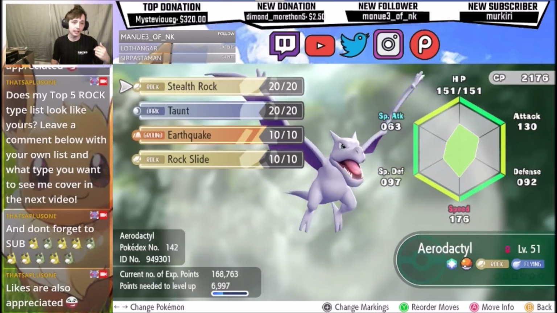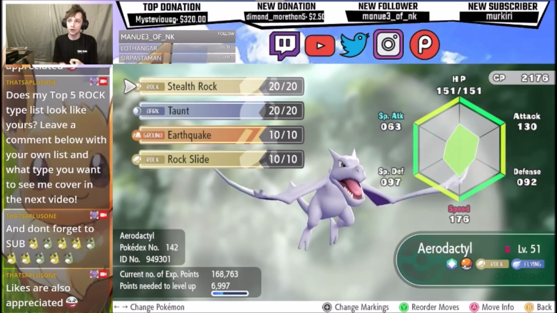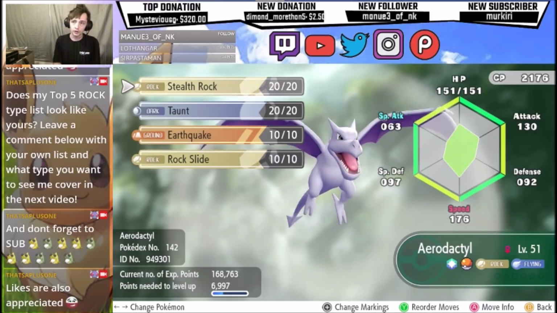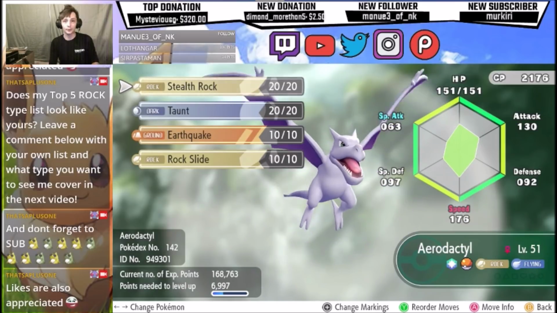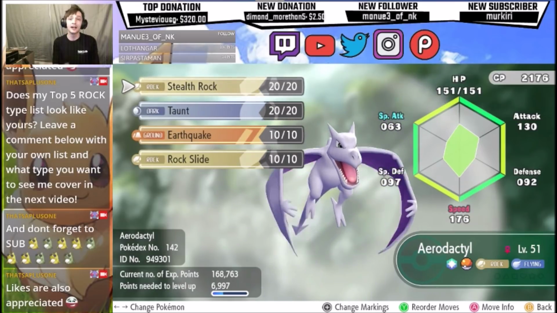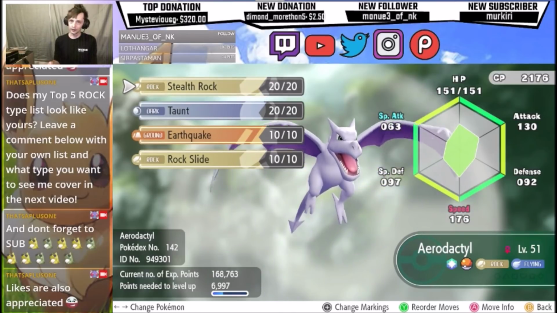Because even if, let's say you have a Gyarados, right? Or any water Pokemon. Like Gyarados, Starmie, Blastoise, Kingler, Poliwrath. I can still lead Aerodactyl, and I can still go for Stealth Rocks. And you can't stop that unless you have one of, like, 4 Pokemon. The only things that beat Aerodactyl are other Aerodactyls.